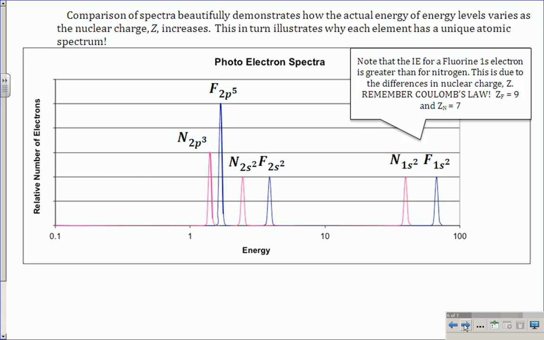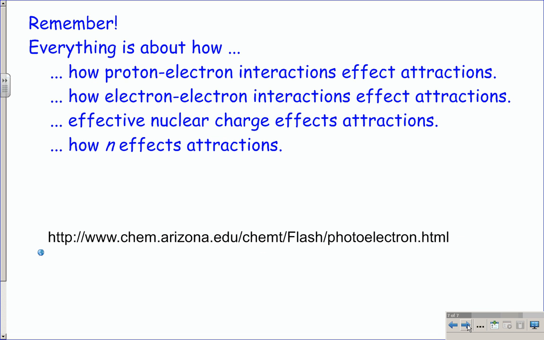Now, exceptions to the octet rule, which we have taken out in large part in AP chemistry, but we still discuss them from a regular chemistry point of view, those will end up being shown on here as well. So something like copper and something like chromium, which we talked about in your notes, when you look at their spectrums, they will uphold the fact that those actually are exceptions to the octet rule. And remember that when you're doing your homework. But it would make sense here that fluorine peaks would be farther to the right than your nitrogen peaks.